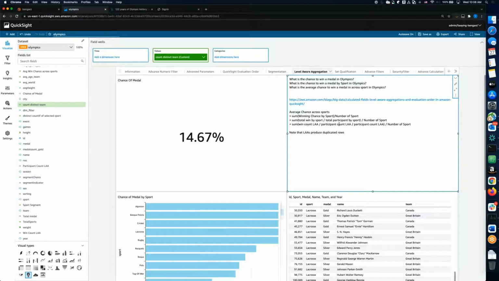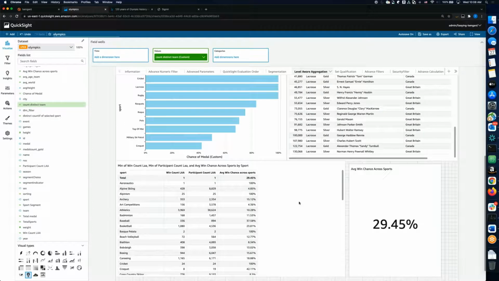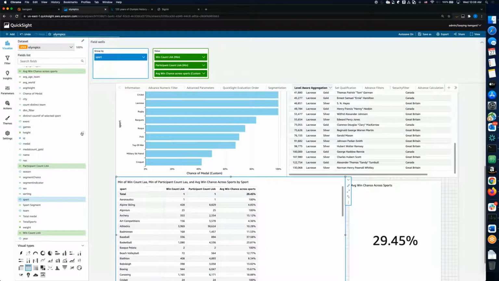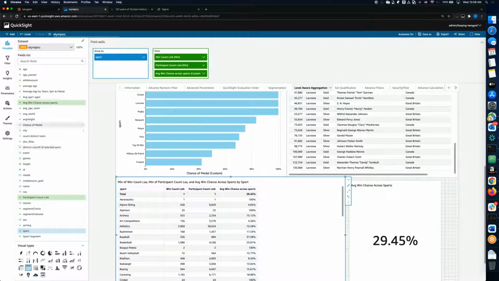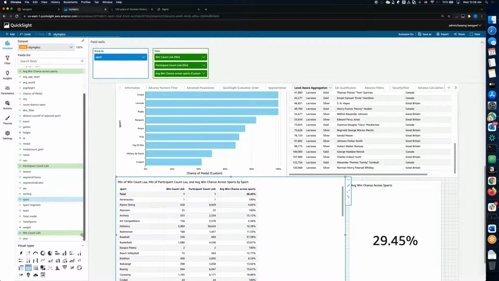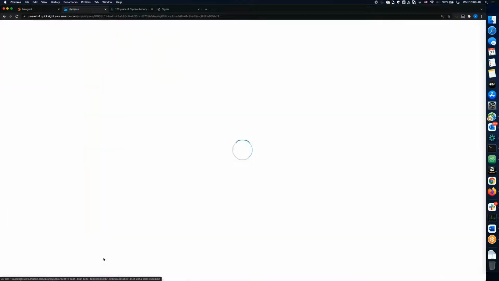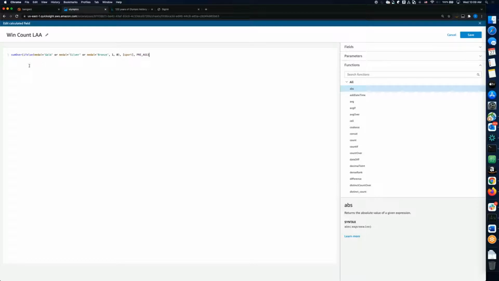So basically we only need the first, second and third calculated fields, and then another calculated field to put them all together. Let me show you that. I will first show you the winning count, LAA. Inside we are doing an if-else: if it's a medal, then the value is 1, otherwise 0.